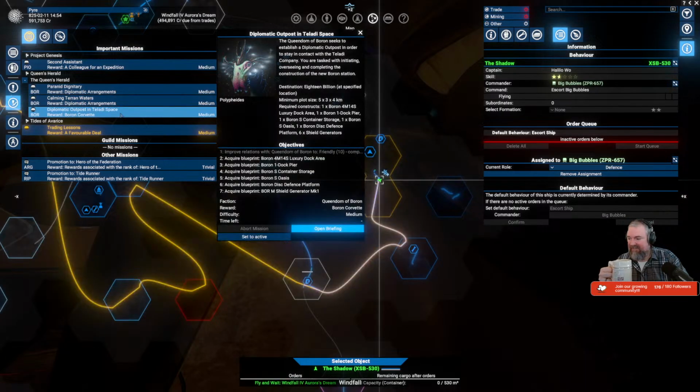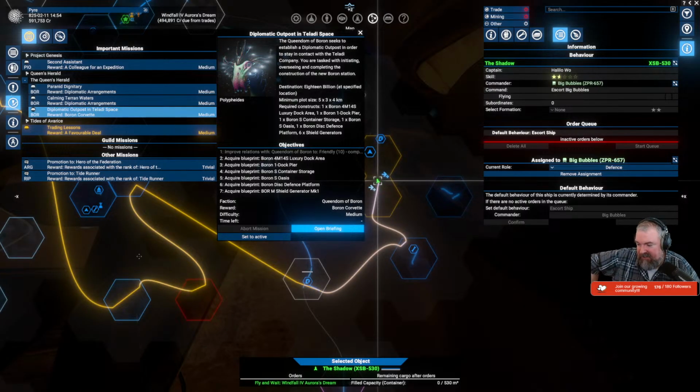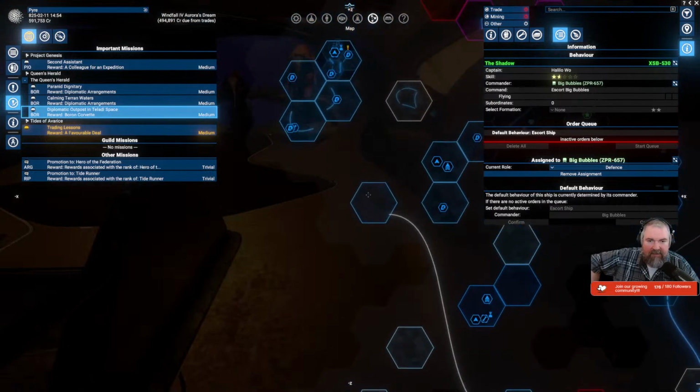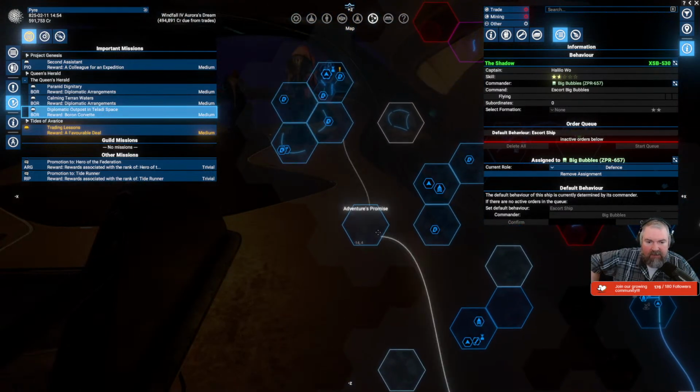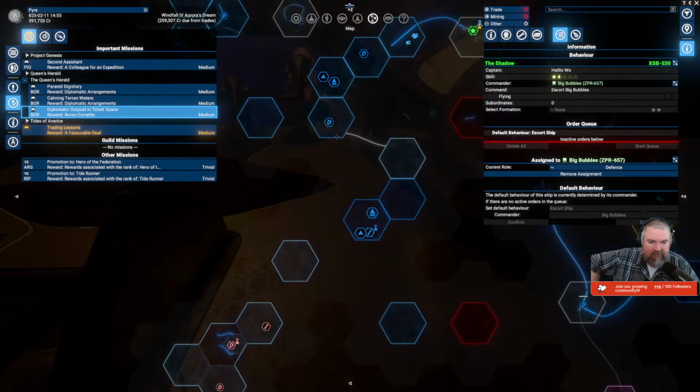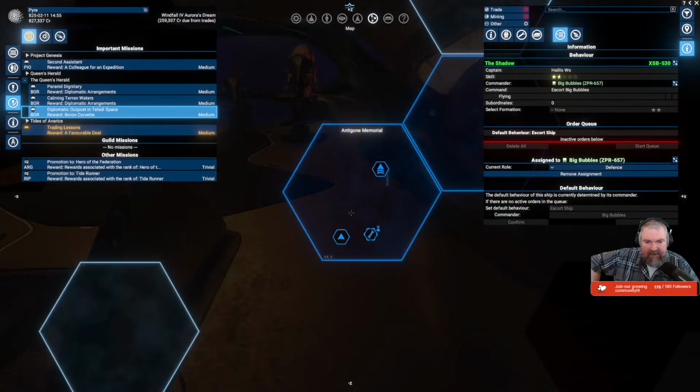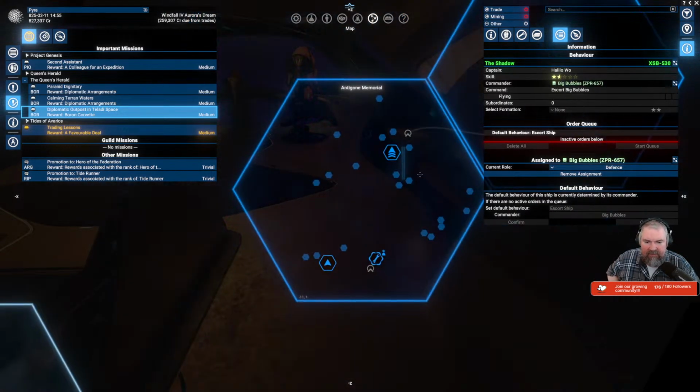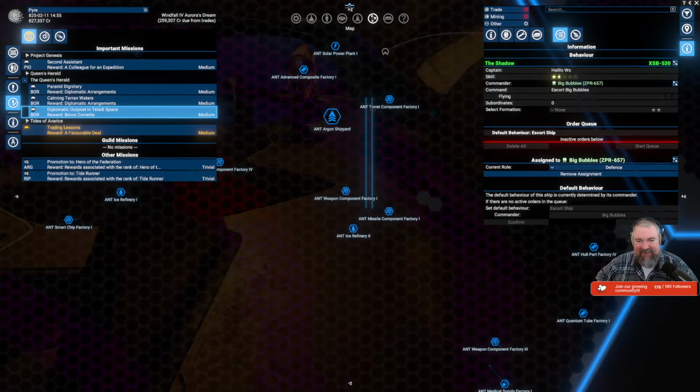Alright, see you in a moment there, Shadow. Antigone Memorial is a system where traders rarely use the highways unless they're pretty much directly going parallel to them. The Antigone, that was over here, right? Where am I thinking of Antigone? There, here. I got ya. Oh yeah, just look at that basic highway.